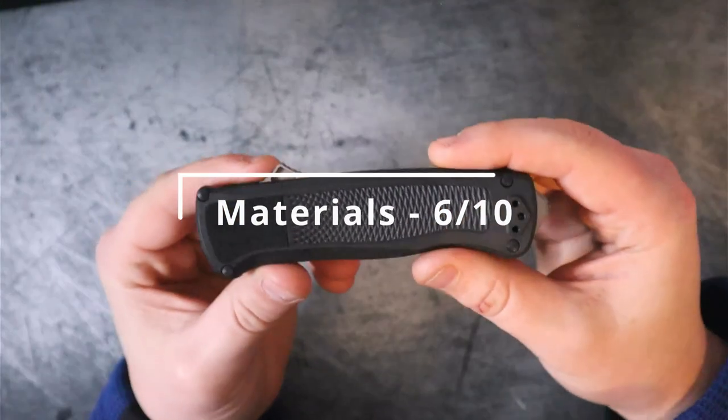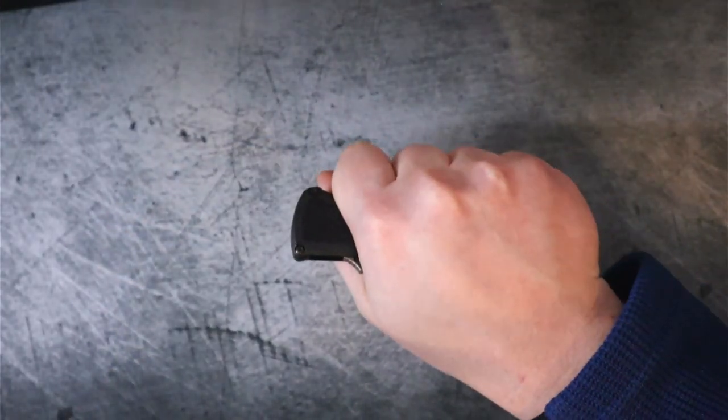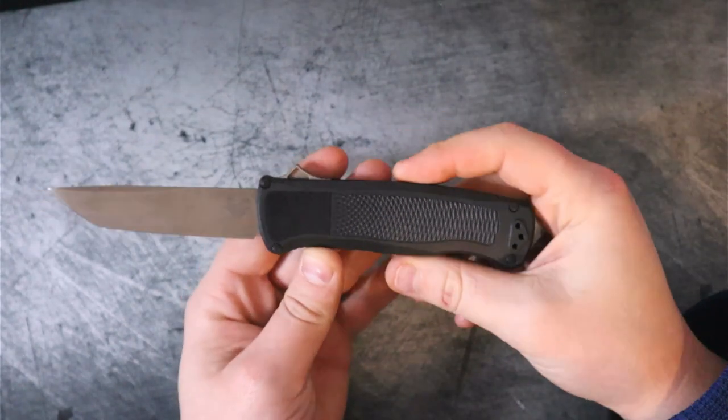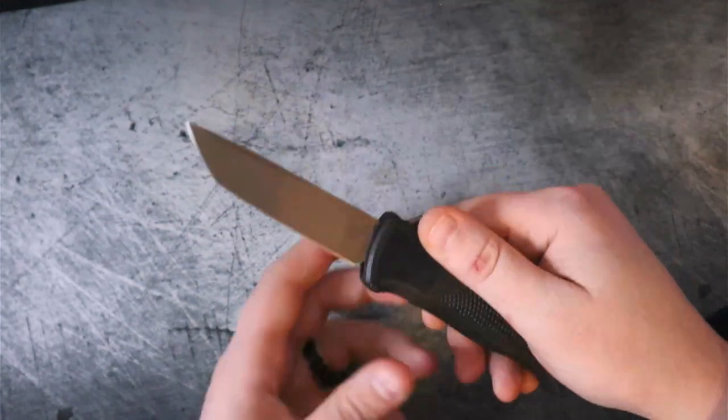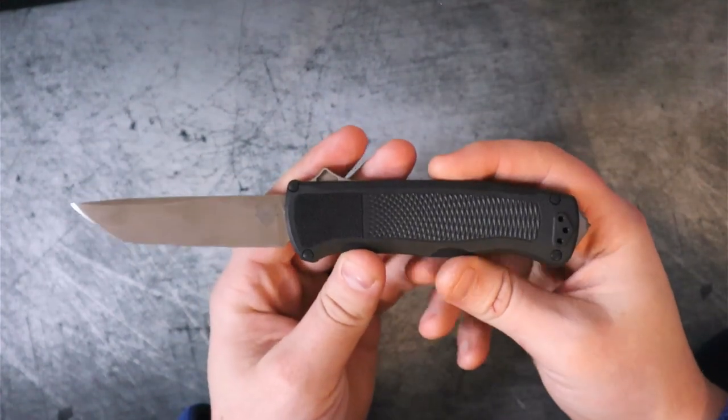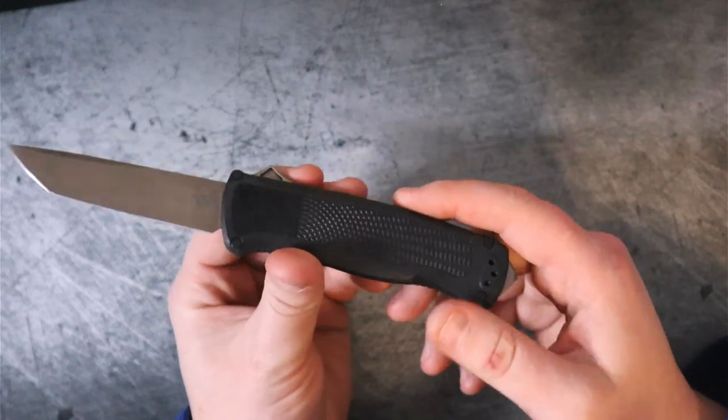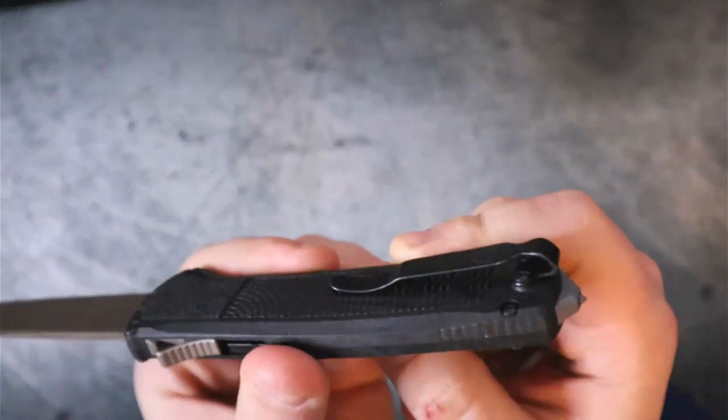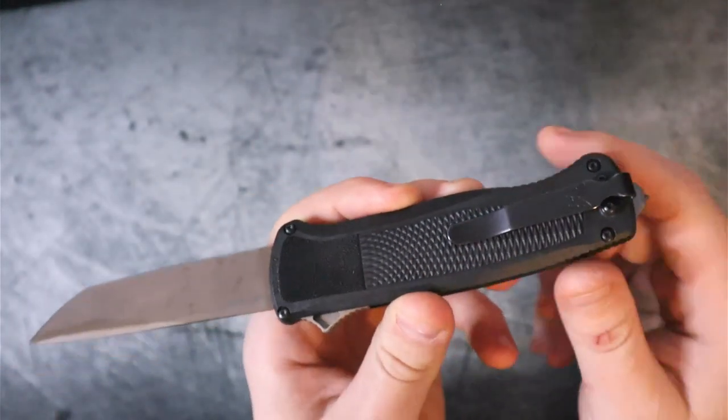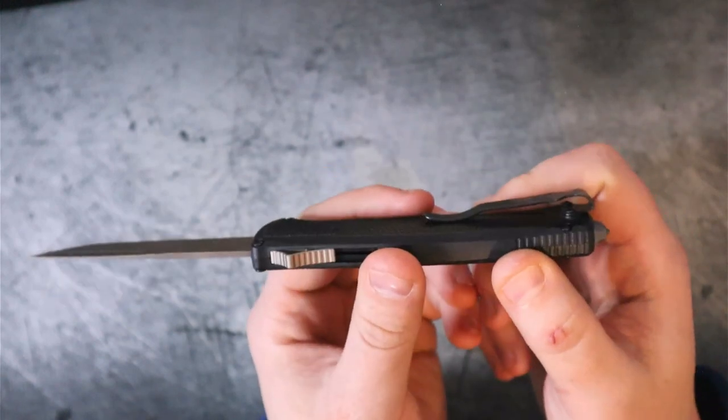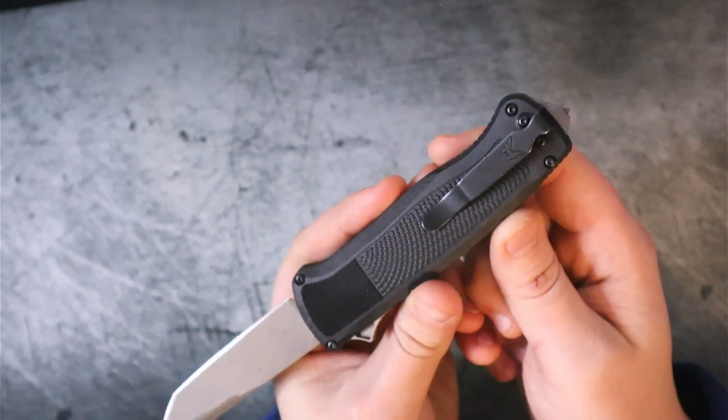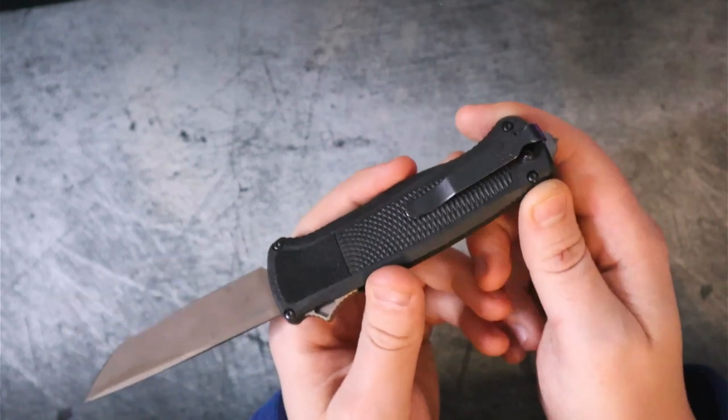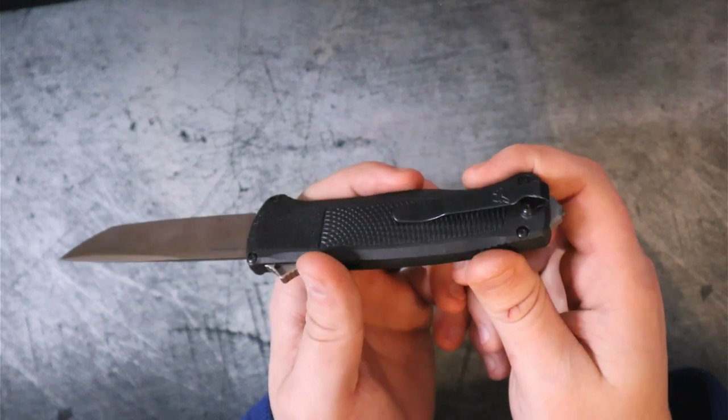Next is ergonomics, which is all about how the knife feels in your hand. Are there any hotspots? Is it a natural feel? Does it have flexibility in different grips? First, we got to talk about the pocket clip, because pocket clips definitely affect ergonomics. This is actually a very good stamped pocket clip. Benchmade did it right. It reminds me of a Lynch Northwest clip that you might put on a Spyderco, but with Spyderco you have to pay extra for it. With Benchmade, it's already there. That's actually a very good thing.